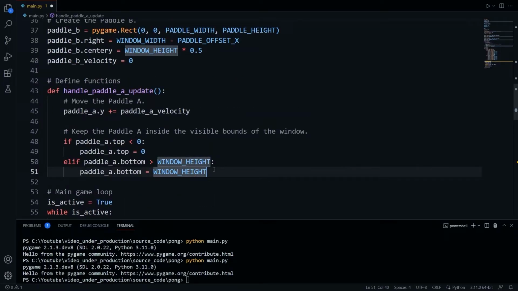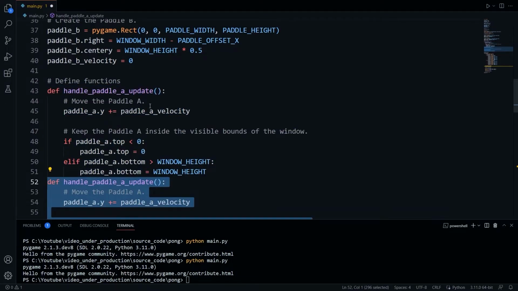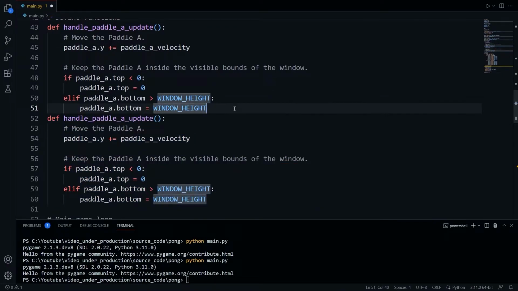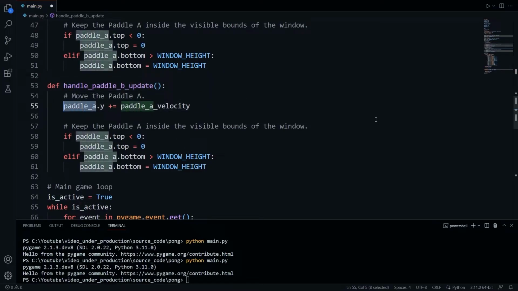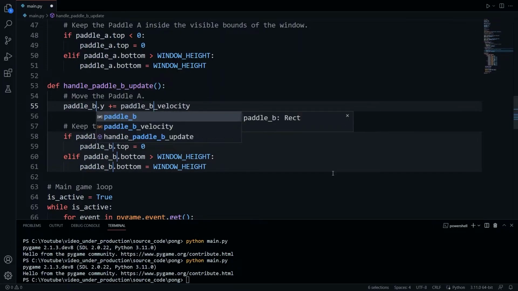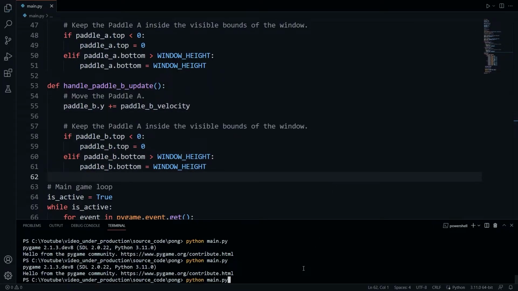So up here, where we define the paddle A update function, duplicate it and change the name of the function to handle paddle B update. Inside this function change every instance of paddle A with paddle B. Run the game.